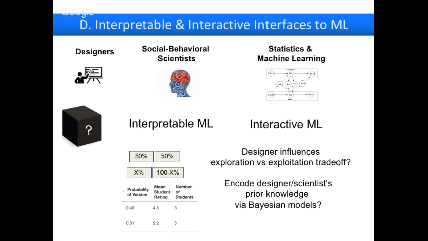Another really interesting idea is, especially when you look at settings like personalization, here's where you never have enough data. If you want to discover what's working with different people, and everyone's different in many ways, it might be really interesting to think about how you encode people's prior knowledge in Bayesian models, such as their knowledge about which emails might work for different subgroups of people. If that's encoded ahead of time, the algorithm can more efficiently figure out how to personalize.